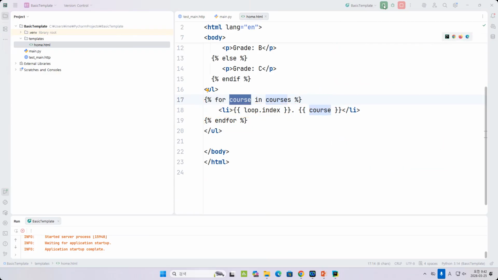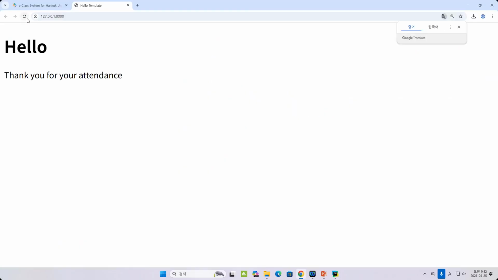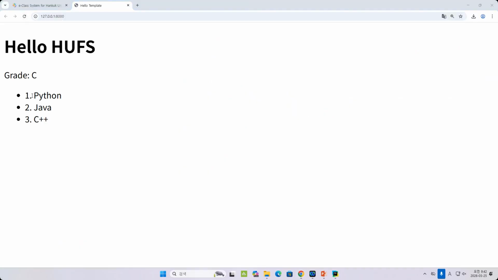If you run this, then you will see now it is in the list Python, Java, and C++. It will be shown in the HTML file. So this is using the UL unordered list, but we still have the 1, 2, and 3.